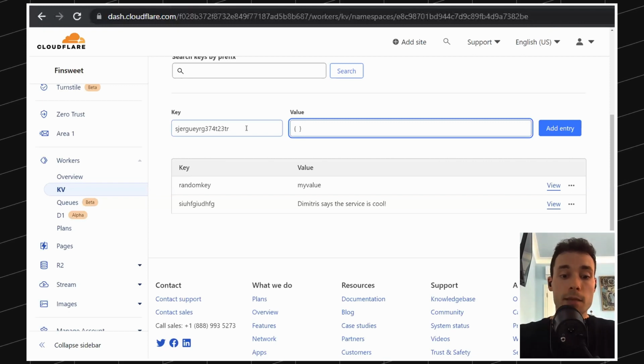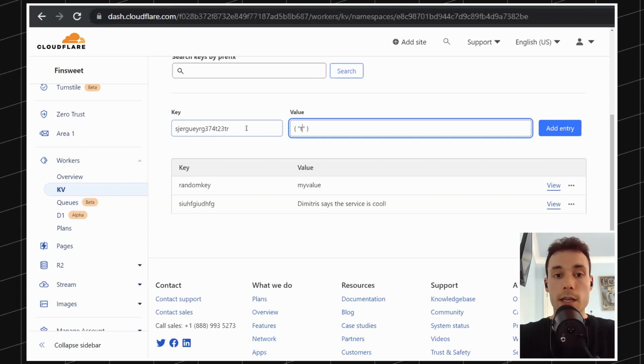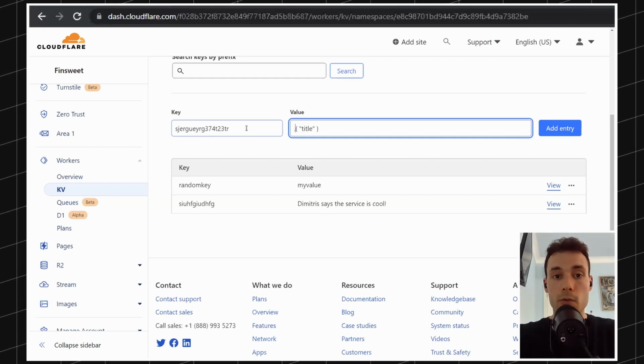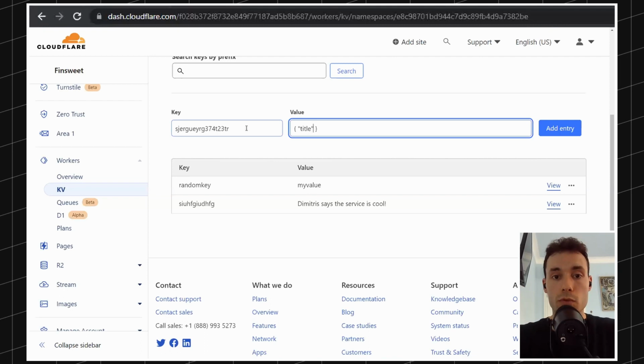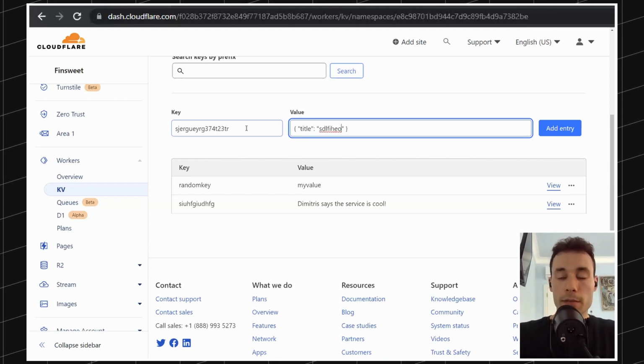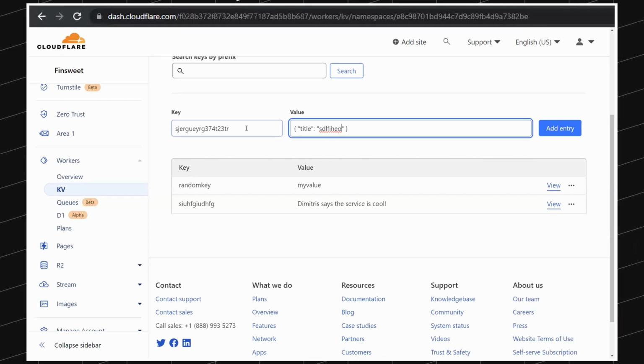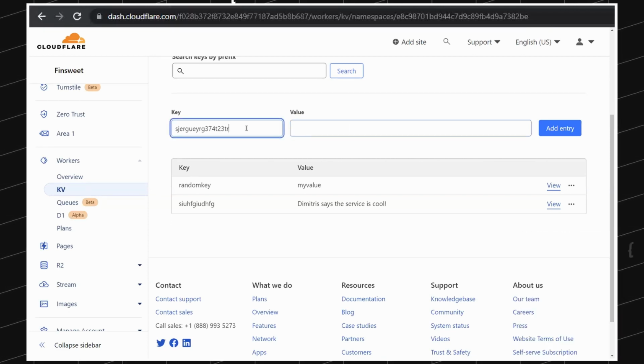So it's going to be an object, something like title equals blah blah blah, etc. This is what we're going to do, but instead of doing it manually, today we're going to implement the endpoints so we can do it programmatically instead.